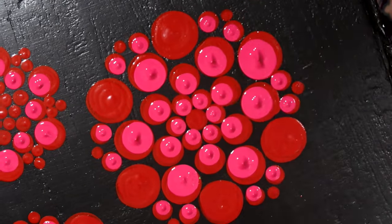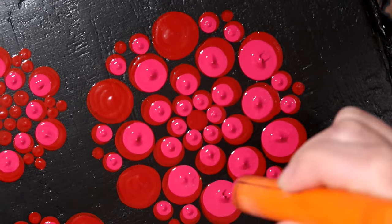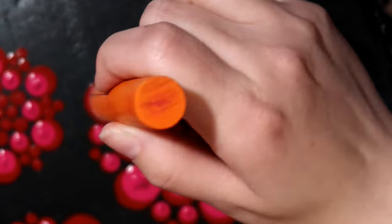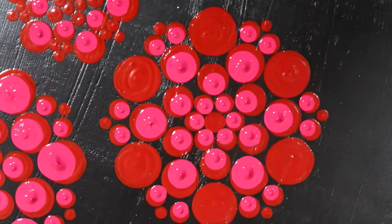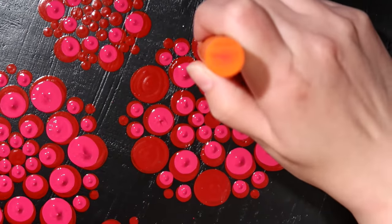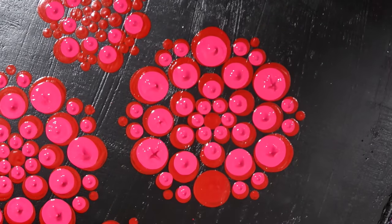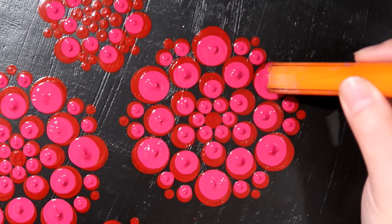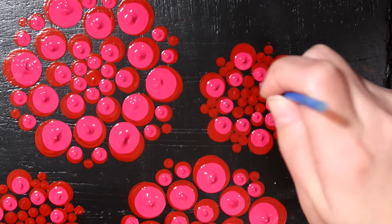You always want to make sure you get your large tools or any of your tools good and covered. I know it's sometimes easy to accidentally not get it all the way covered on the larger tools, but that is really important to getting a good round symmetrical dot. I like to push the paint around a little bit with the edge of my tool. That's totally legal. You're allowed to do that.